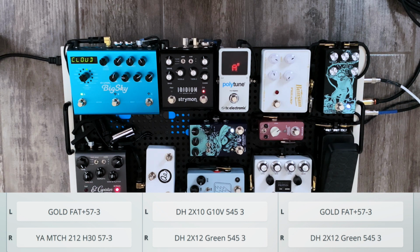For that playthrough, I was on the middle pickup. I'll go ahead and play the bridge, and then I'll switch up to the neck pickup.